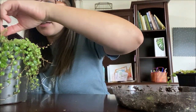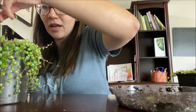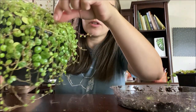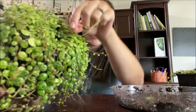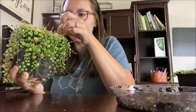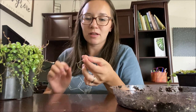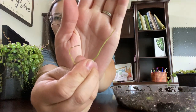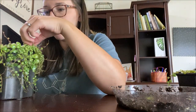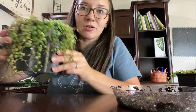So we're going to take some of these guys and untangle them a little bit, especially any of the ones growing on top. Also, if you don't already know this about String of Turtles — they have a really interesting flower because they are part of the peperomia family. This is a flower here — let me just cut it off. I usually cut off the flowers. It's really kind of hard to see, but it's just a stick up in the air. If you see a lot of these you can just pinch them off. It will probably help your plant make more leaves if you pinch off the flowers, but otherwise you can also just leave them.